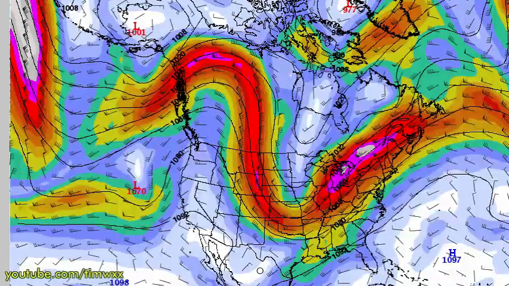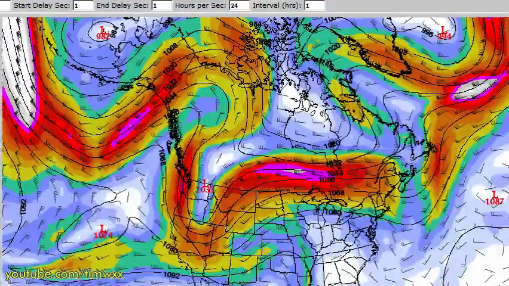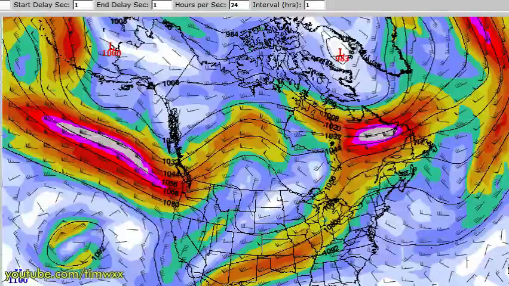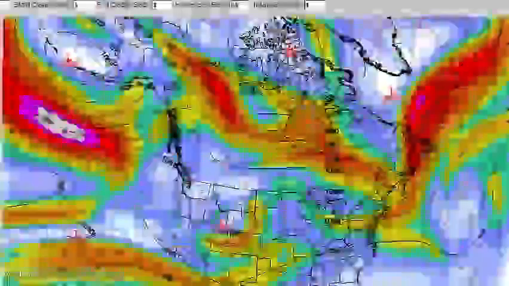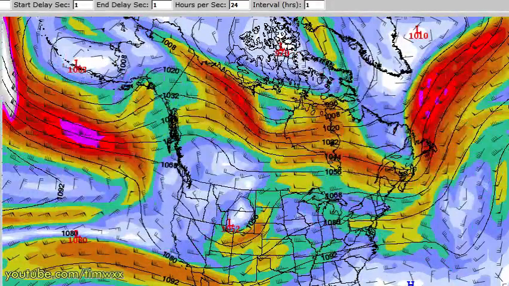All right, let's see. Let me check the chat here. Somebody asked what site the models are on. I went to this wxweb.meteostar.com. I like the presentation of the models. They're very clean and pretty easy to navigate. Some of the other model sites, they tend to fight with my mouse when I'm trying to do these weathercasts. Meteostar there, it works pretty well. I'm pretty happy with that.